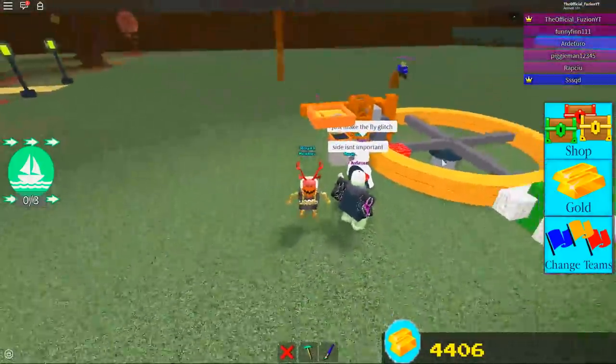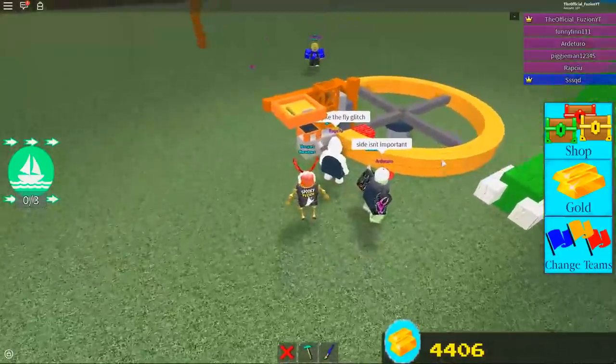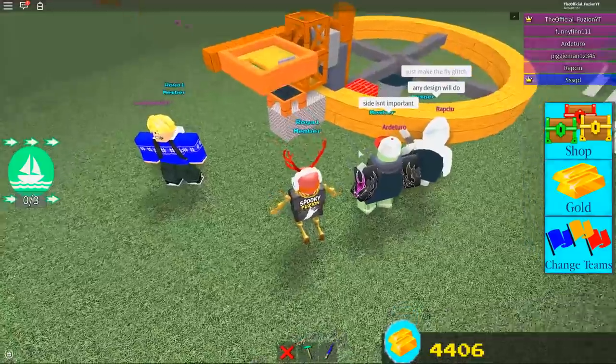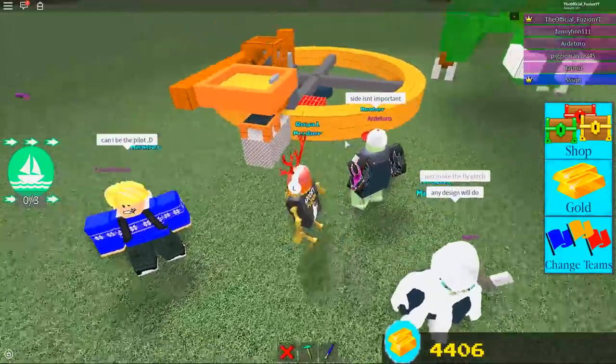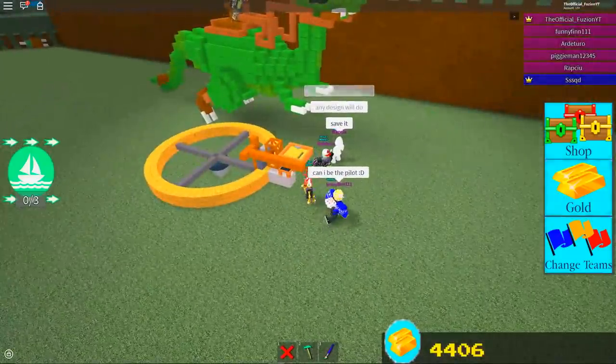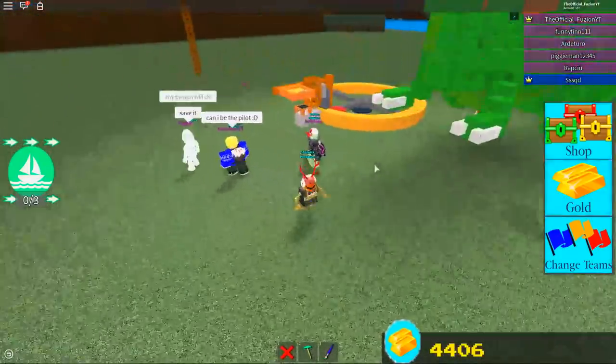So, anyway, from here, what's he going to do? All right, just make the fly glitch. Oh, okay. So the side isn't important. Okay, so any design will do. All right, so you guys can just do the fly glitch. Any design will do, like he said. And, yeah. So, anyway, save it from here, guys, so you don't lose his progress at all, because you do not want to lose his progress.